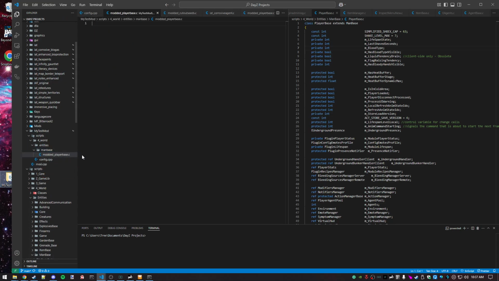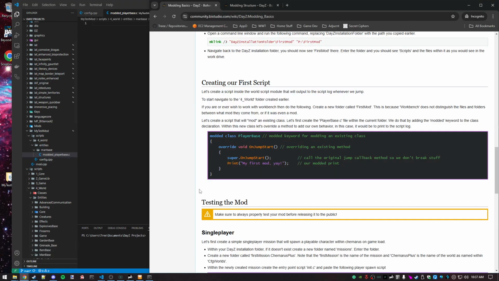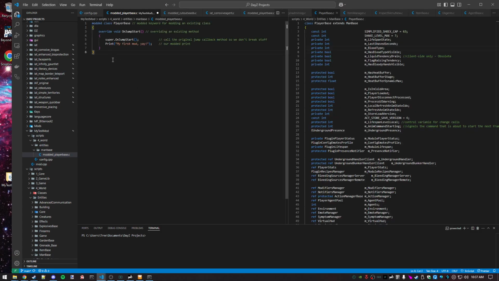This is just my personal convention because when you open Workbench, it's going to load all this stuff. I personally want my modded player base content next to the vanilla player base, so I'm not having to click up and down the hierarchy, because you'll notice it's pretty arduous to do. It's not as straightforward as what I'm doing here. Okay, so that's where the file is located. Let's go ahead and copy paste the file contents. Control C, Control V.